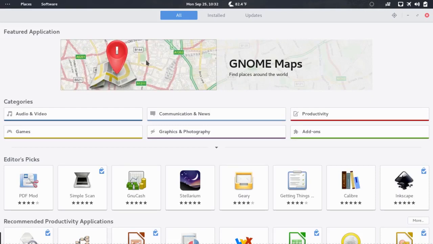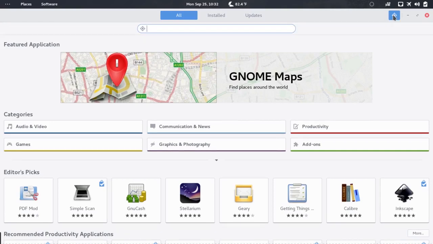Takes a minute to load the data. One thing I find here is that some of the categories are somewhat limited. For instance, there's no internet category shown here, but there is an internet category. It just isn't shown. If you want to search for something, you used to go to a little magnifying glass up here, but the little magnifying glass has been replaced by this series of concentric circles that looks like a target of sorts. You click on that and you get a search bar.